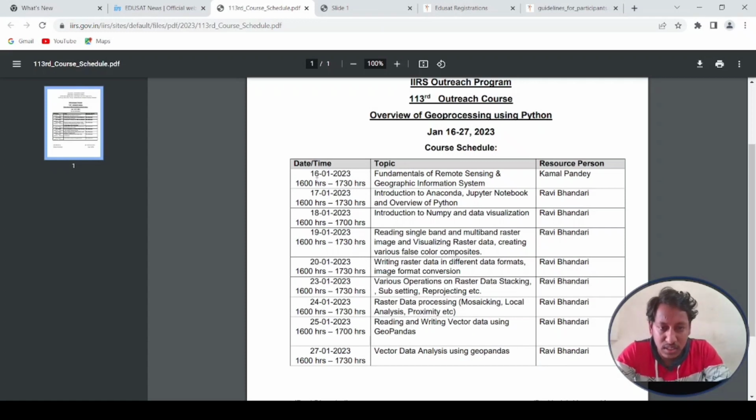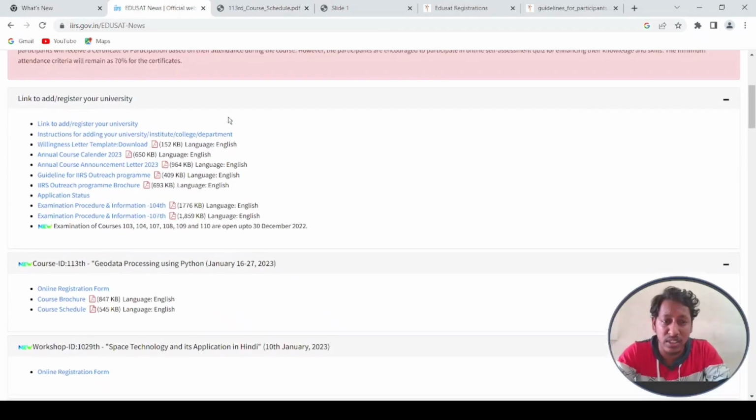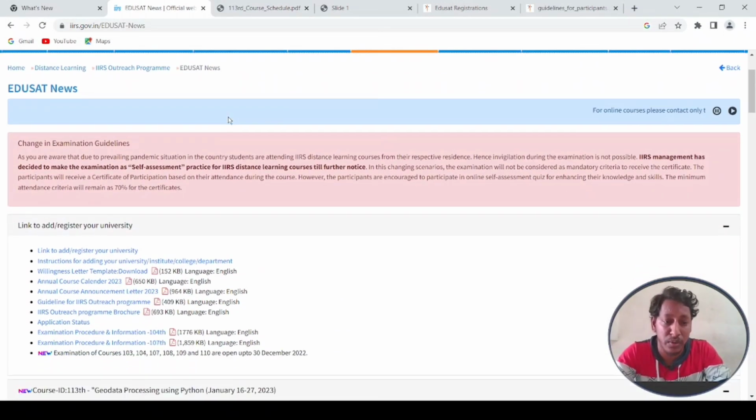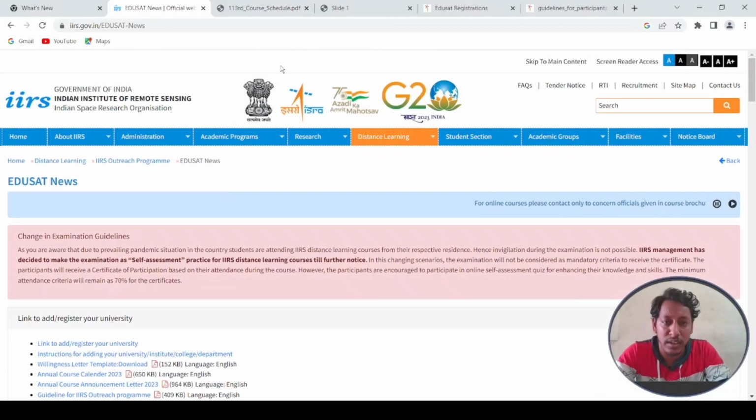If you have the time to spend 1.5 hours for this course, then you can get the certificate from ISRO, one of the reputed institutes of our country.